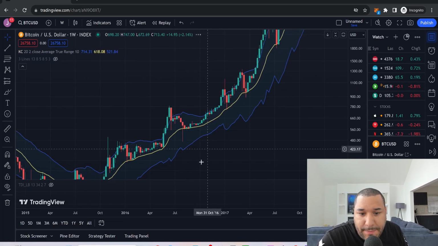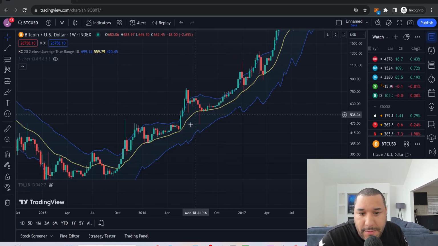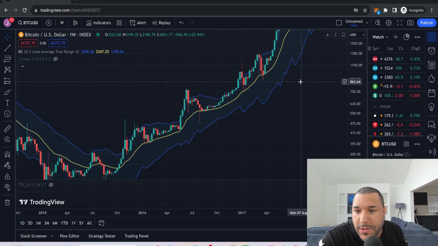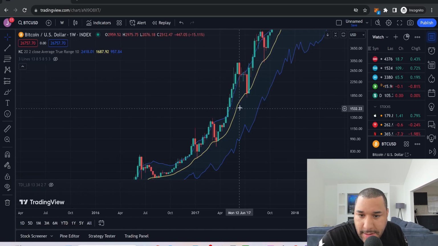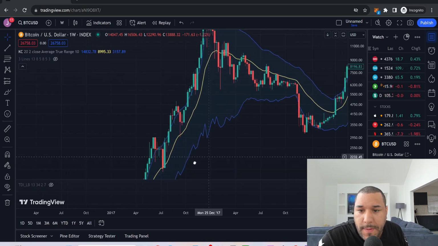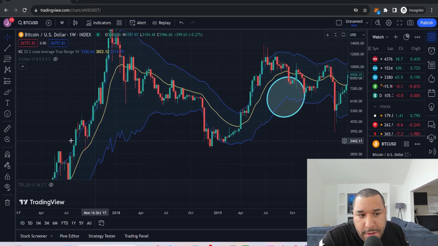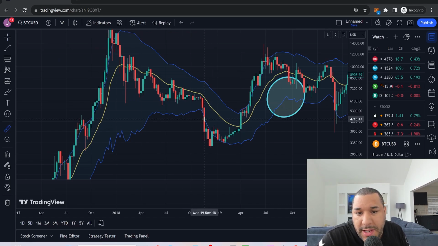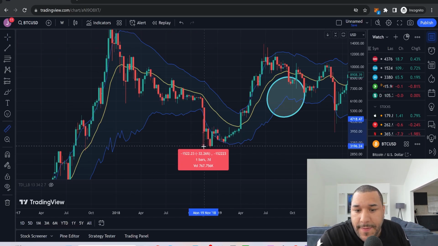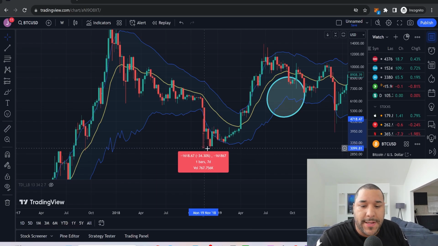And actually look at this. When it is bullish, it stays above the yellow line. You see? It bounces off it. Bounce, bounce, bounce, bounce, bounce, constantly above this yellow line. So that's what we're looking for in a new bull cycle. Bear cycles are when it's underneath and it can't break above until it hits this blue line. And then when it hits it, it usually pierces it and goes at least 25 to 35%. And this one here is about 34%.